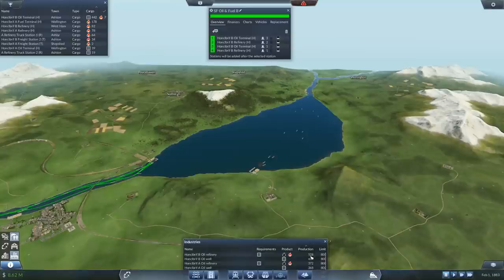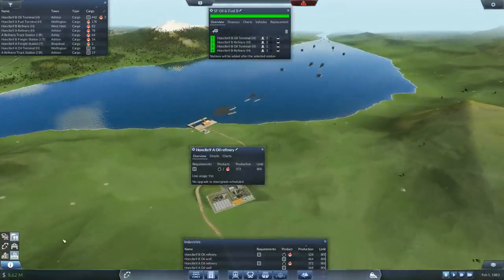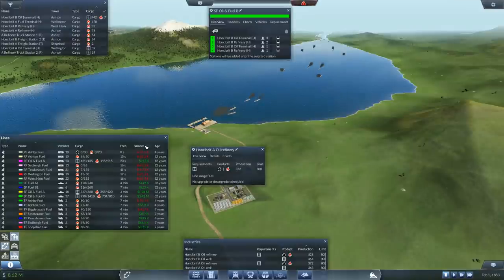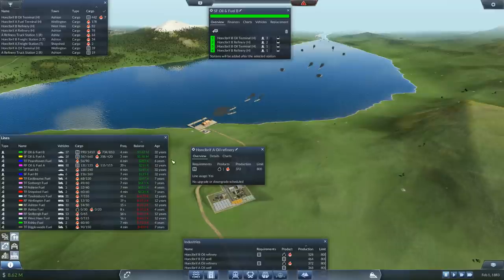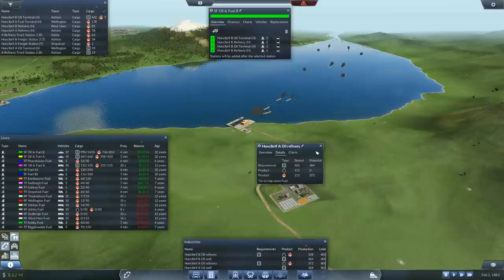So this one's going to get up to about 450. This one, we want this actually producing more, right? We want more on this because if we look at the lines and see where we're making money, the A line isn't making as much, because we're not fulfilling the capacity of the line. So we need to do that. We're going to increase the capacity, increase the demand, okay? So this 372 number, we're going to increase that.